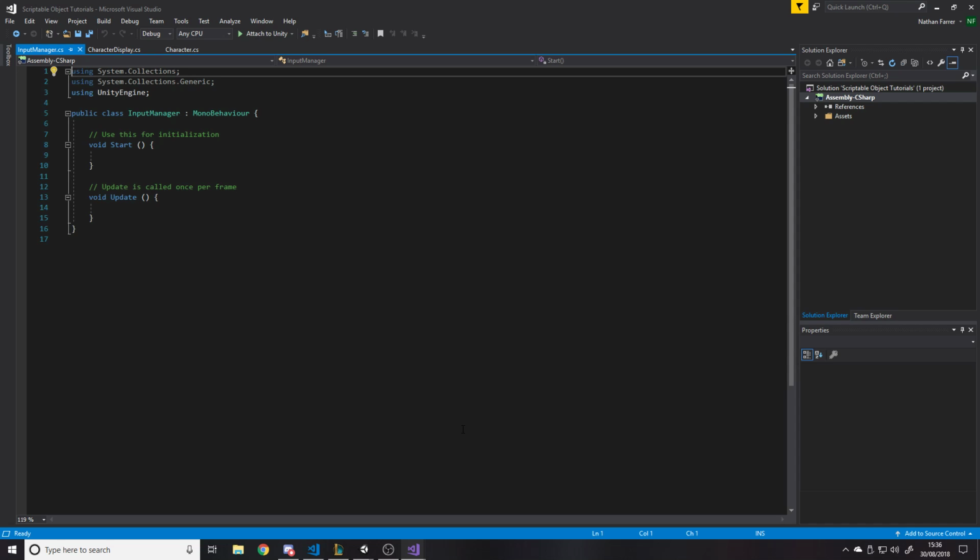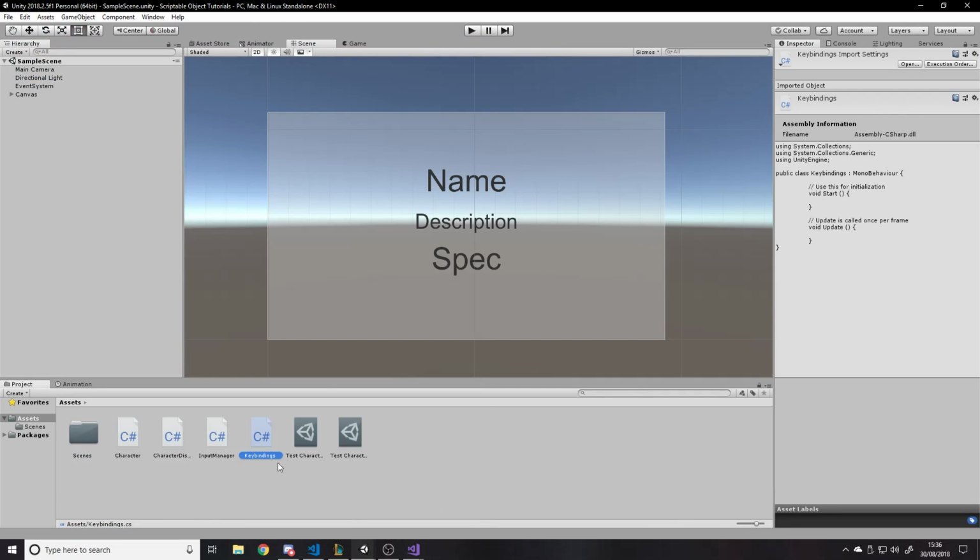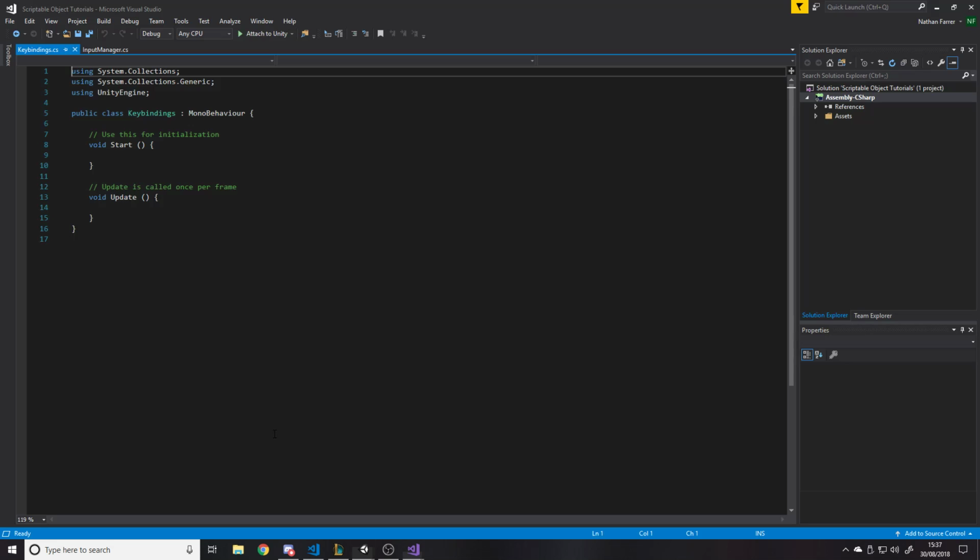Now, for key bindings, that might not be as useful. I mean, it will be if different people prefer different key bindings. But it'll be especially useful for settings in general. Like some people might like the audio different, or if you have someone sharing the computer with you and you want to use different settings, that's the main advantage, I guess. But for input it's really good anyway. So let's go to the key binding script.